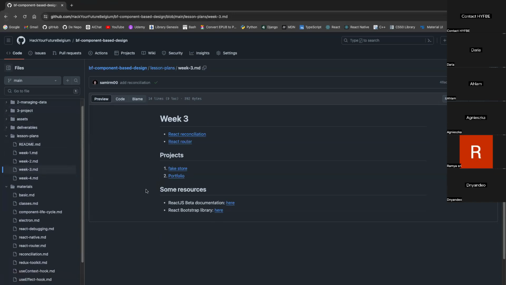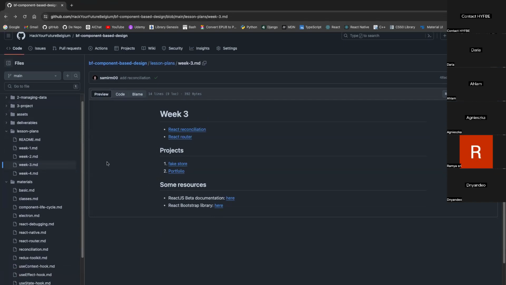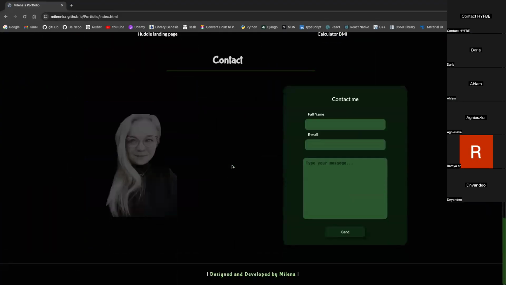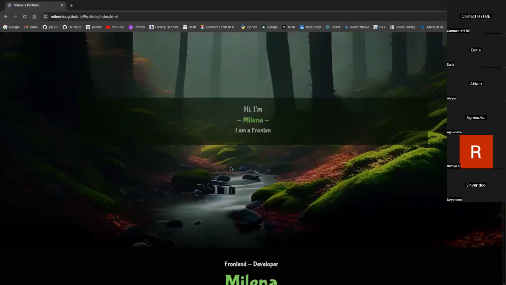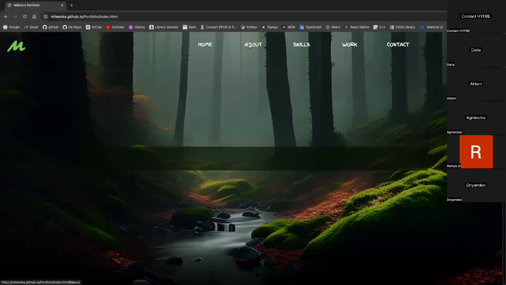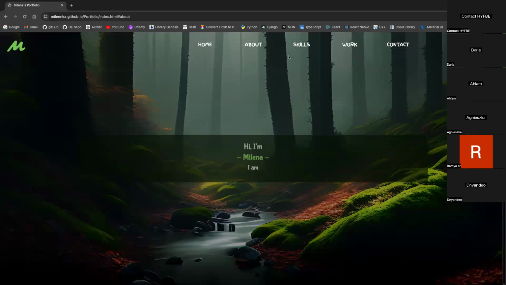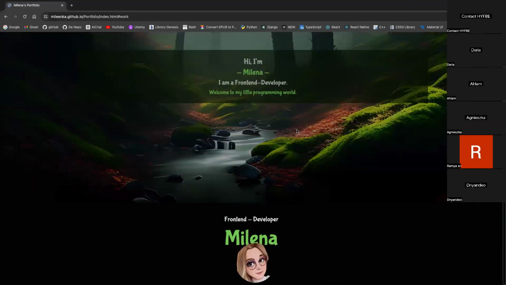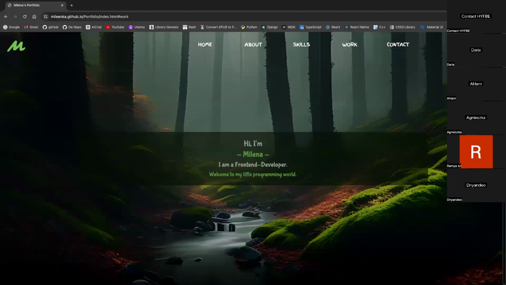Well, I don't know if I'm going to explain anything, but I will just show you the portfolio here. Here, I just have an example. In the previous class, one student just created her portfolio. Maybe you can get an idea of how to create your portfolio. Again, you already know everything. You just need to use the routing system, and you have different components to render. That's it. So yeah, it's not that difficult.